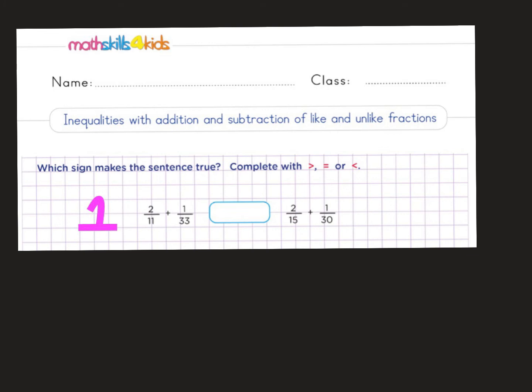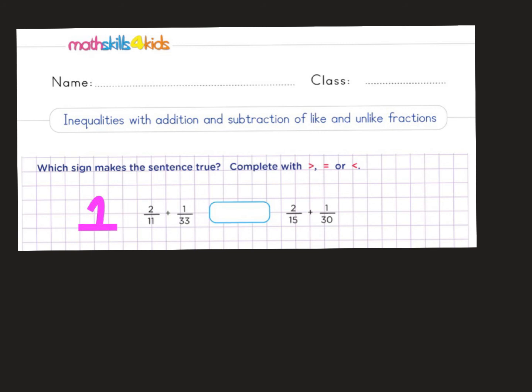All right, let's work out question 1 from your worksheet. So this is exactly what you're doing and what you're going to put into Google Classroom. So we're going to get one of them done together so you'll know exactly what to type in. So we need a greater than, an equal sign, or a less than in here. But first we need to know how much is the left side, like what is the answer to this question, and what is the answer to the right side.